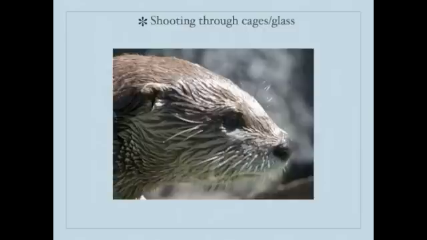Now, when you're at a zoo, there are going to be times when you've got cages and glass to deal with. Now, at the zoo I was at, there weren't a lot of cages going on. If there were, I would have tried to get right up to them and try to focus through the cage if possible. But I did have some glass that I dealt with, and this little otter was behind glass in his little pool area. So what I did is I practiced looking at different angles because I didn't want to get a reflection off the glass. So if you move around and move your camera lens around, you can get the least reflection possible so that it doesn't bounce off the glass.